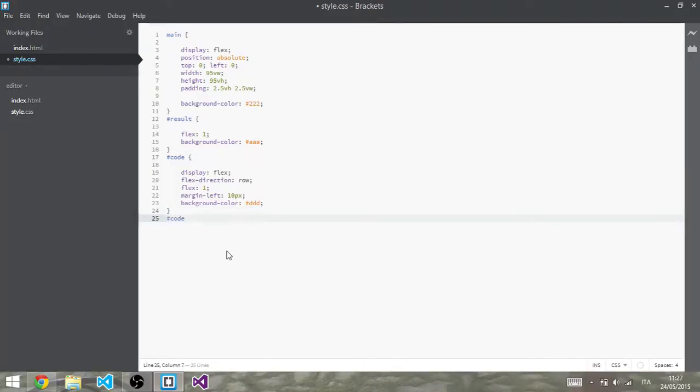So card of div, flex is 1. This is just to make stuff like that. Okay. Next, I'm going to just put it a bit in this direction, so that I can see that I'm still in the code part of the thing. Yeah, good. We're back towards that. So the HTML.